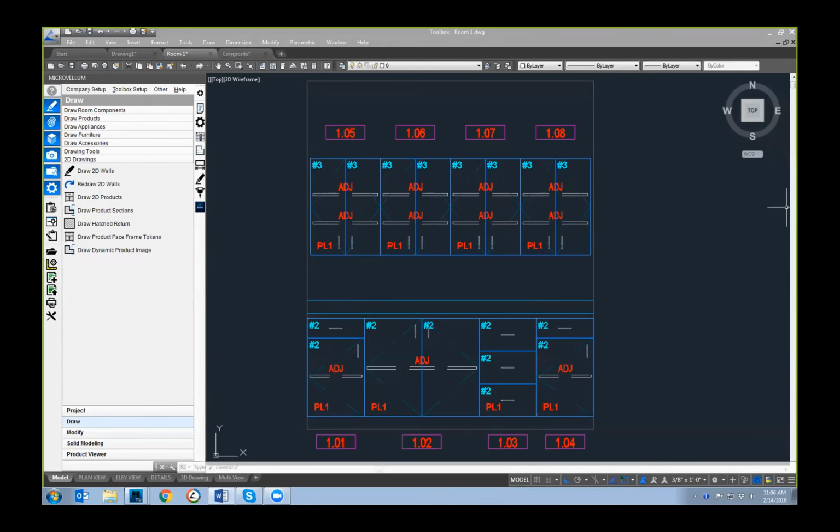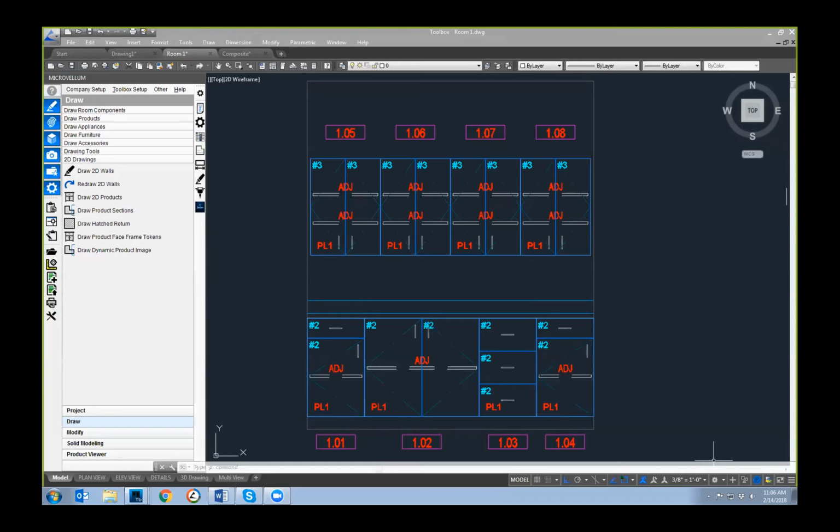So yeah, we have had the ability to perfect grain for a while, and we've also had the ability to grain match a room together for quite a while, but we've had a few questions come up as far as how it works, some of the different things you can do with it, what it means. So we're going to show you a few examples today of it in action and some different things you can do with it.